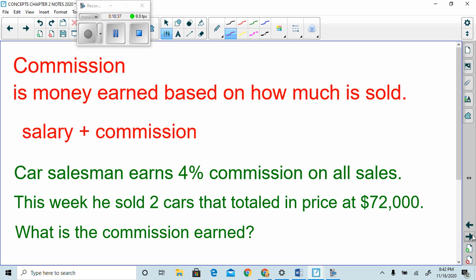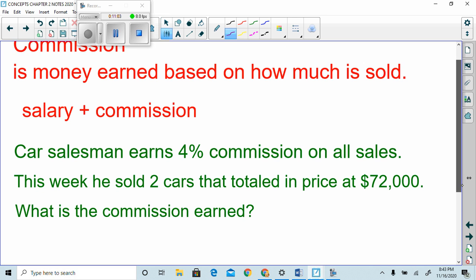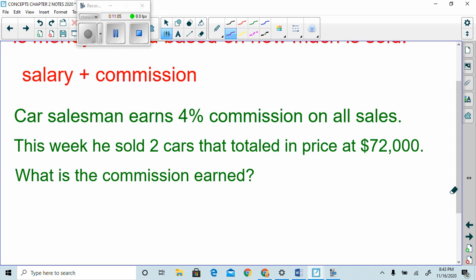Commission is something that you earn based on the amount of product or items that you sell. You could be a real estate agent selling homes, a car salesperson selling cars, someone at the jewelry counter in a high-end store, the clerk at the shoe store. Many of them are being paid by commission. Sometimes you have a base salary, other times it's just commission based, and we'll talk a little more about that in person.